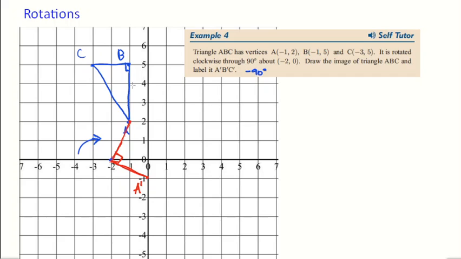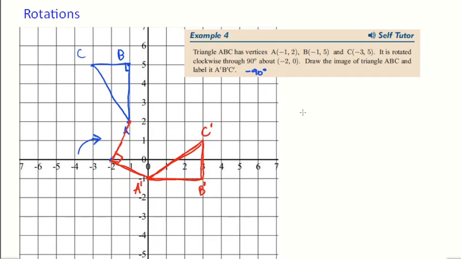Now this line was vertical. Now it should be horizontal. The length was 3 units up. Now it's going to be 3 units right. This line BC was going to the left, and now it's going up. And we can draw the last line of our triangle here. So this is A prime, this is our new B prime, and this is our new C prime.